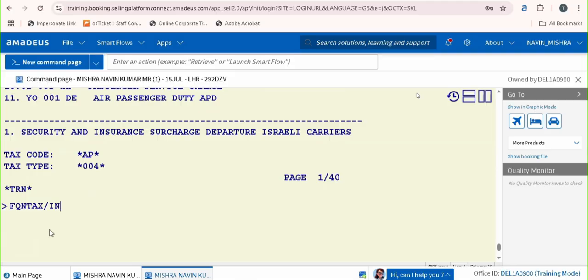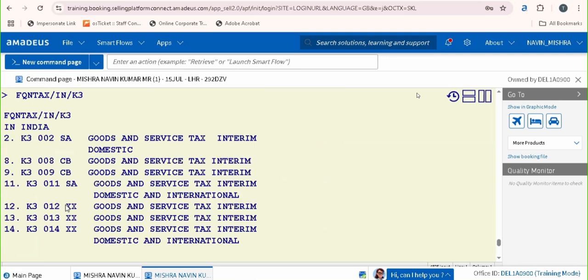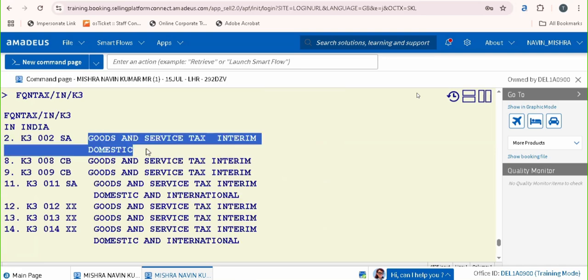For any specific tax information, you type the command for the country whose tax information you want to read, then put a slash and the two-letter tax code. Let me read about K3. This is how you will get the information.